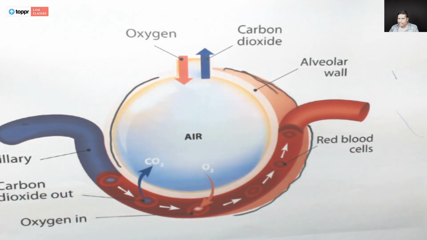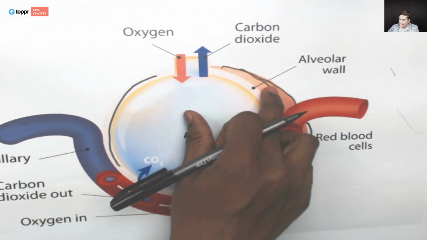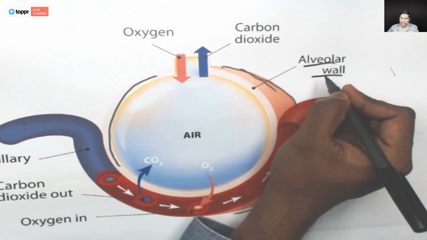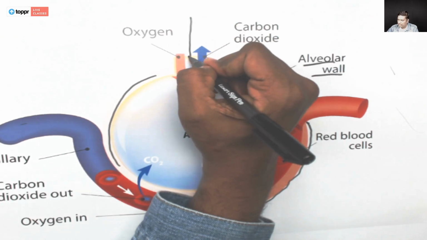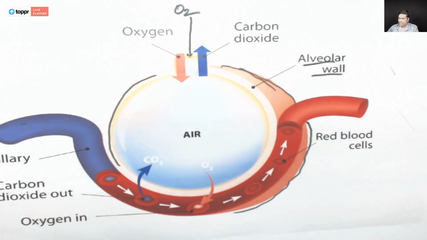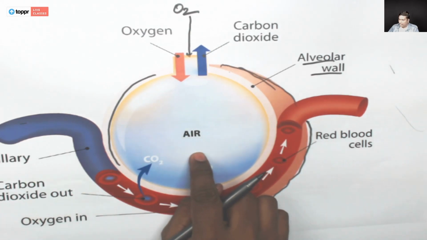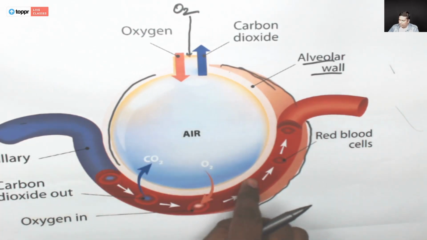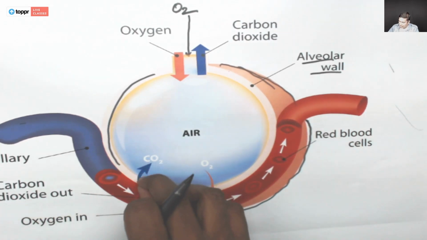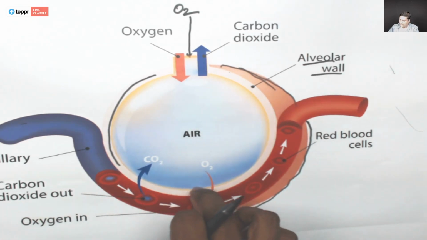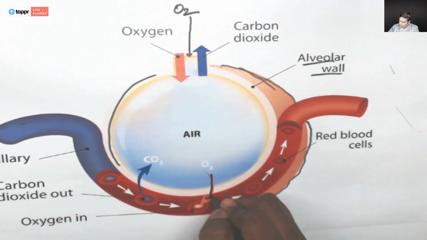So all the air that we breathe in finally comes to the alveoli, and the alveoli have a very thin wall. The air that we breathe in comes here, and that air has oxygen. These are basically sacs supplied with blood, and the endothelium layer, that is the blood capillary layer, is also thin. So simply the oxygen will diffuse into the blood capillaries.